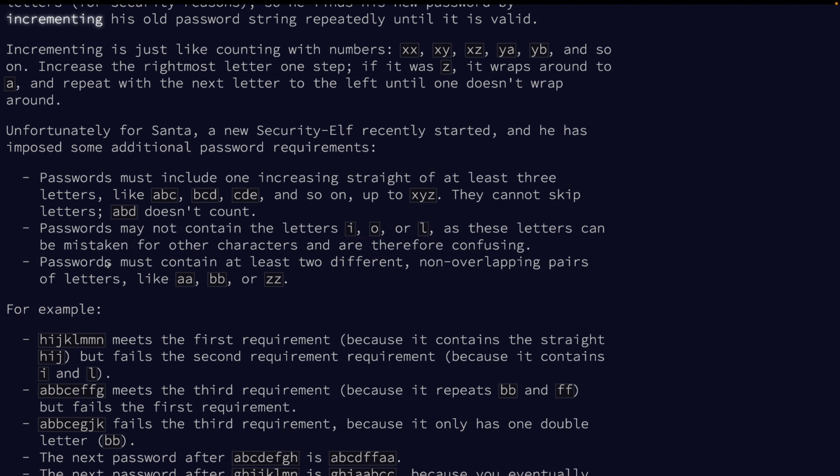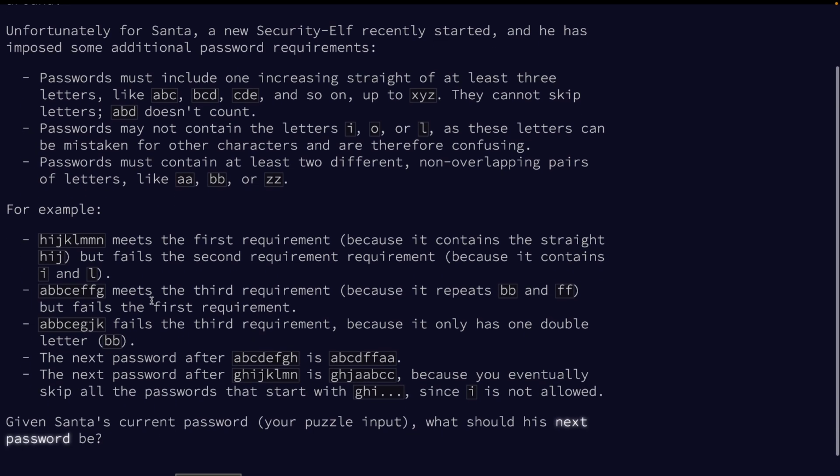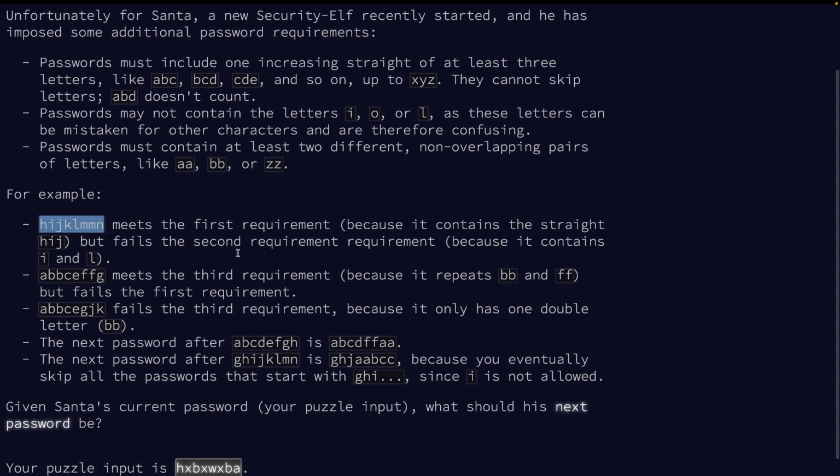Passwords must contain at least 2 different non-overlapping pairs of letters, like AA, BB, or ZZ. For example, this is valid. Oh, so this fails.